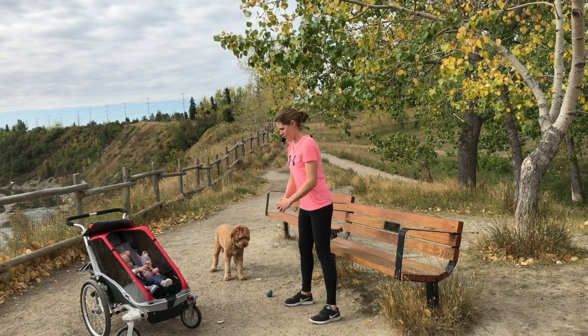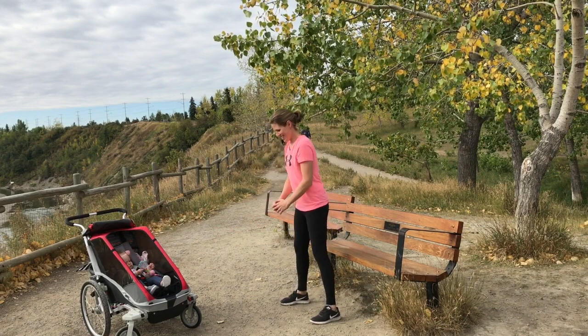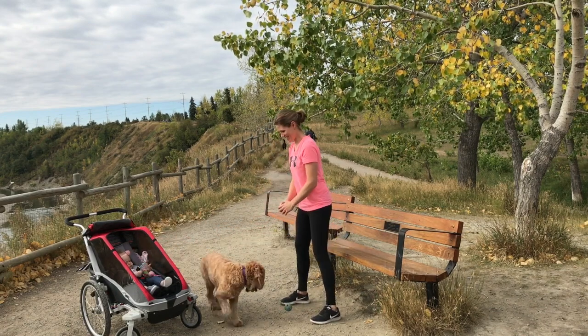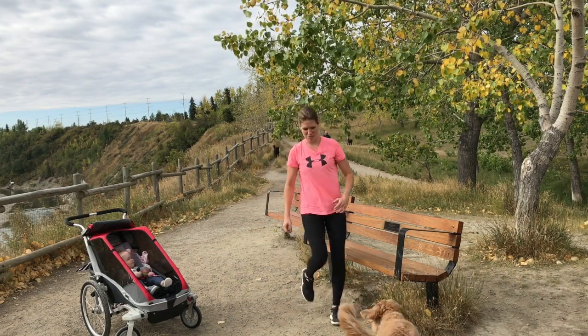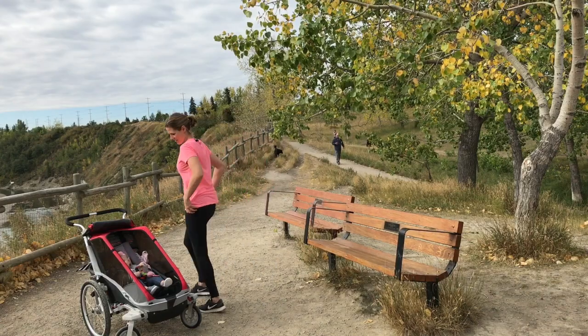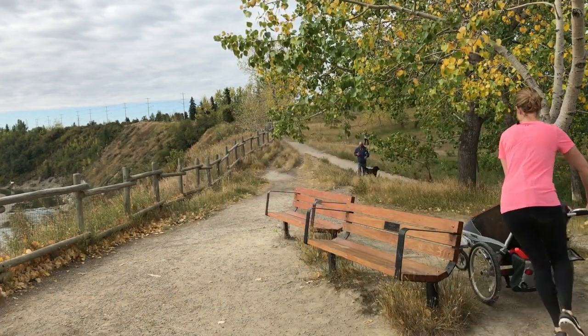And five, and six, and seven, and eight, nine, and 10. Okay, we'll go for a couple laps. Here we go, keep that heart rate up. Keep the heart rate up.